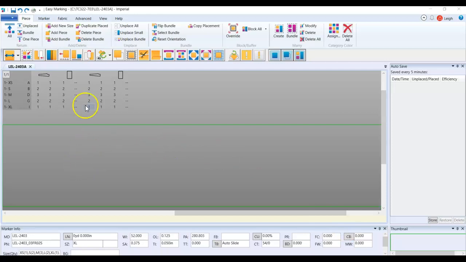All right, so just to give you kind of a tour around, up here we have our model as our tab. Okay, you always make sure you have the correct model open, or correct marker open. You have all of your sizes listed here, okay? And then you have the number of pieces per size, right? So we had entered 1, 2, 3, 2, 1.